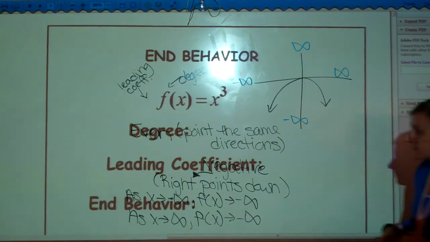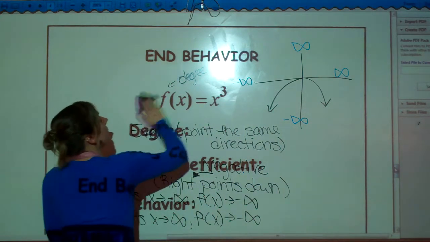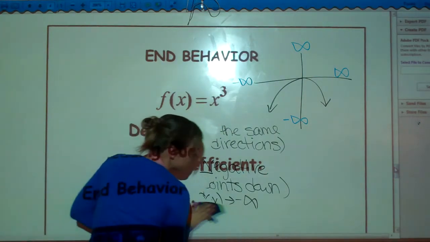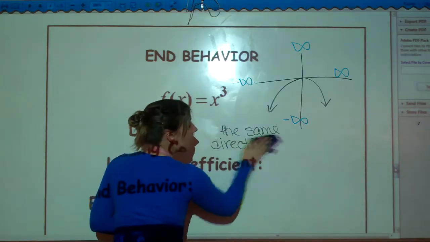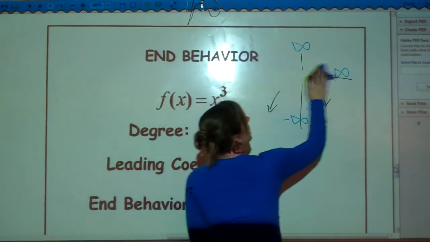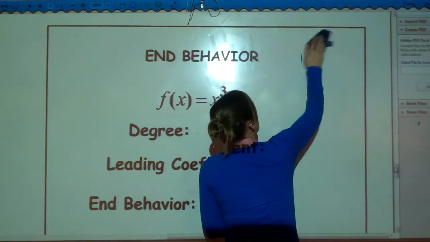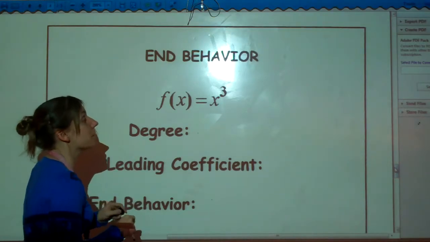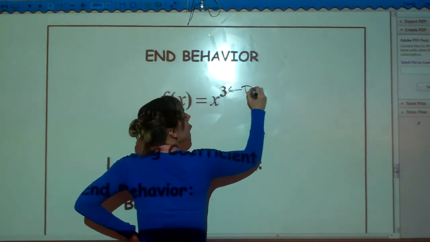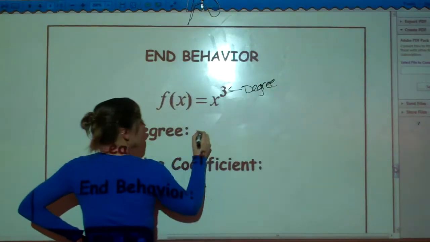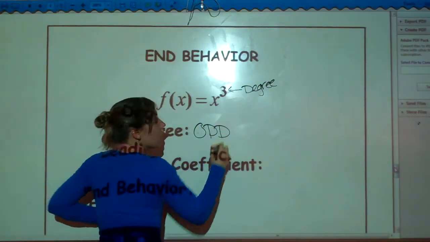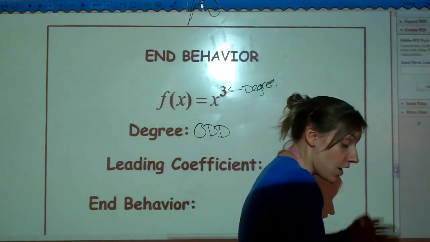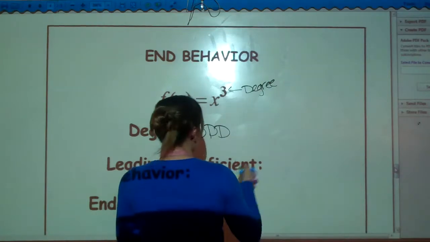Okay. So the next one is x to the third. Again, we want to look for the same two things. We already know what x to the third looks like, so we're going to relate it to make sure it makes sense. Again, you don't have to know the graphs, but knowing the graphs helps you be careful. All right, the degree is 3, because that's the highest power. So the degree is odd in this case. Since it's odd, instead of pointing in the same direction, the ends are actually going to point in opposite directions.